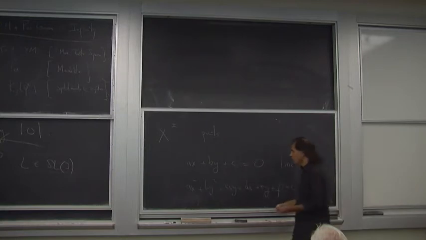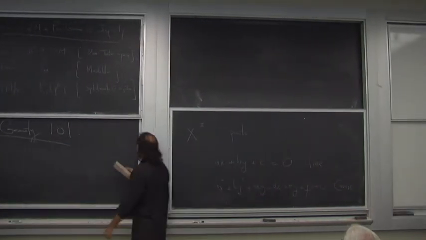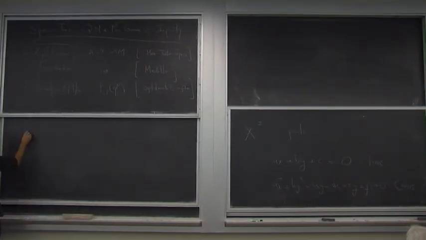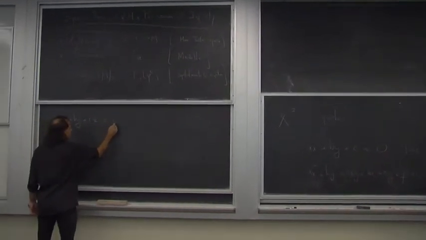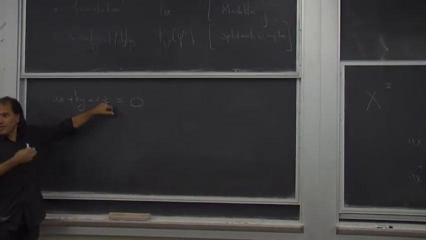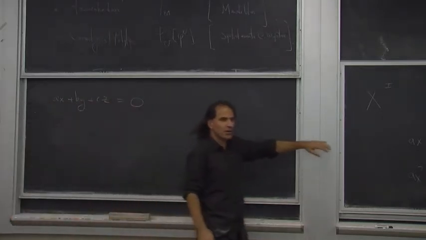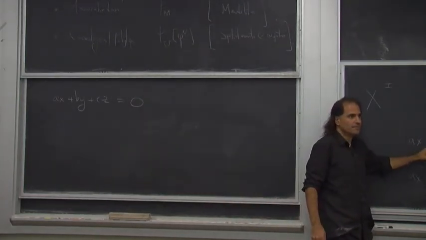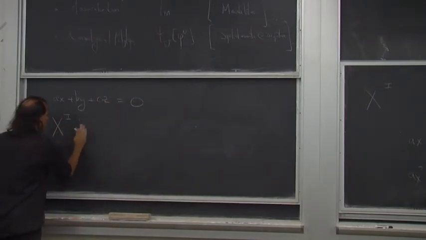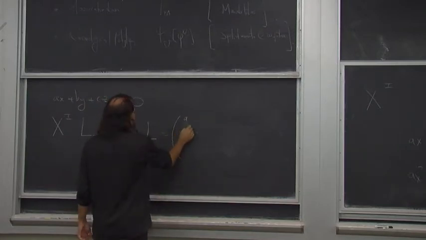But projectively, these are much prettier statements. What does that mean projectively? It means that, for example, if I think in terms of the line, I really think of that equation as ax + by + cz = 0. So I put a z back into that last component. Now this equation is homogeneous under rescaling x, y, and z. So I could, if I wanted to, rescale it back to set z equals 1, and I go back to the old description. But in this way of doing things, I can write this as L_i x^i = 0, where L would, in components, just be (a, b, c).